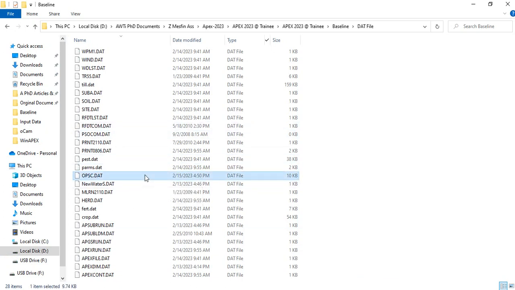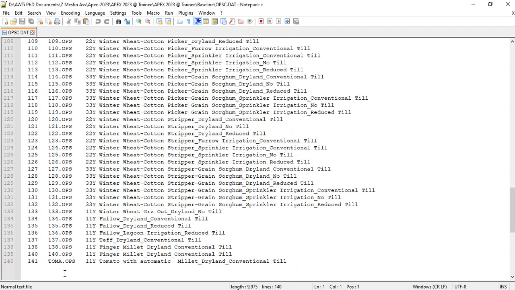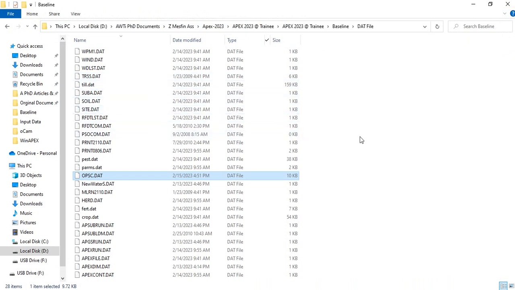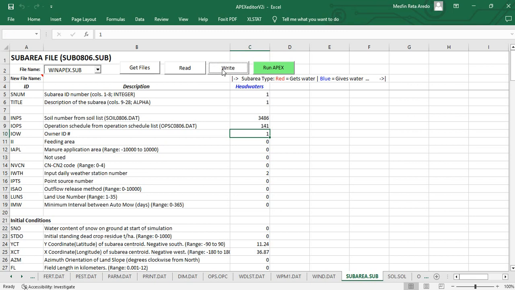ID is a number, and should not be repeated here. Good? So I wrote 141 in my sub area and write it. I'm asking it to use this 141 operation file, and I'm trying to run it now.